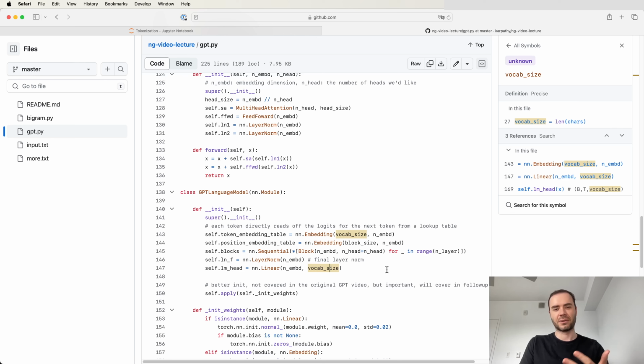So if you want to be adding a token, that's totally possible, right? All we have to do is resize this embedding. So we have to add rows. We would initialize these parameters from scratch to be small random numbers. And then we have to extend the weight inside this linear.